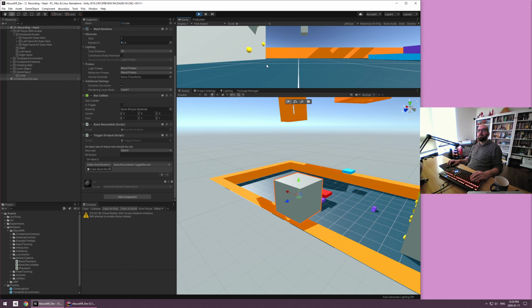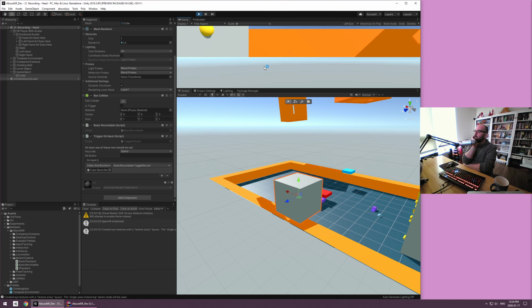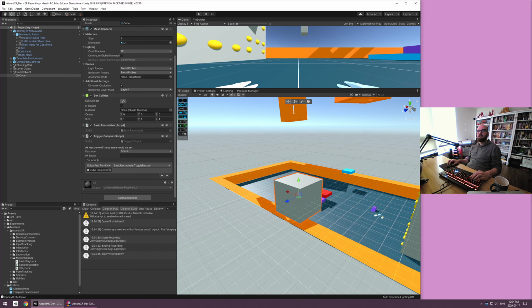Oh, it's booting up. It's booting up VR. Yay, VR. Okay, there we go. Spacebar, start recording, spacebar, ending recording. Cool, cool, cool. Did it actually make... Whoa, that just chewed up my hard drive.